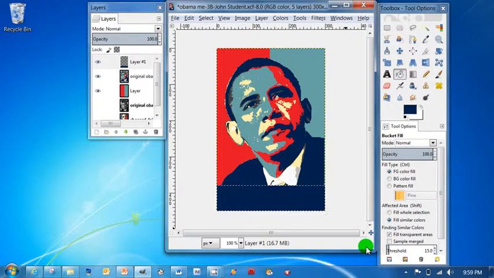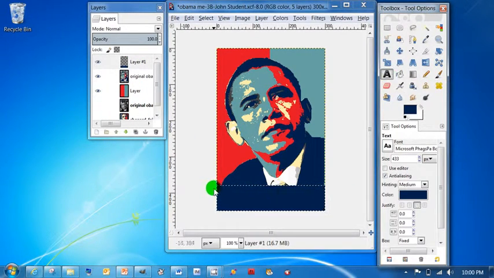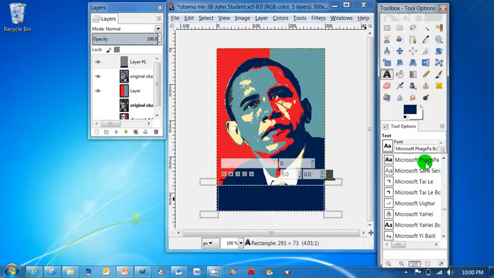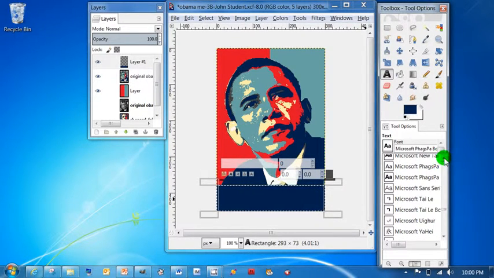And so the next thing we need to do, well, okay, so this is good because this one is above these other two layers. So this one covers Obama and Obama covers the background. So you can see 1, 2, 3. Okay, we're going to go to the text tool, and all you do is you make an imaginary box right inside there. And the font you're going to choose, I've already got it here, is Microsoft PhagsPa. I don't know how that's pronounced. There's bold and there's regular. I'm going to choose bold.